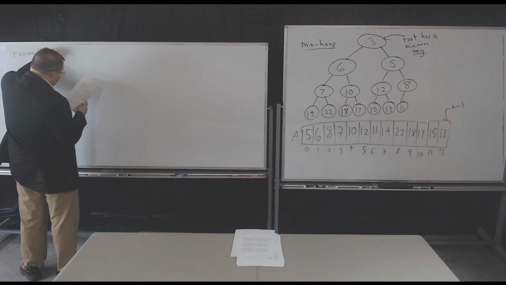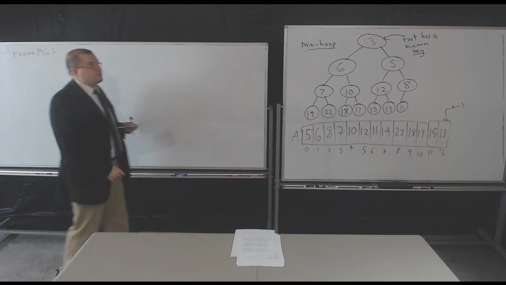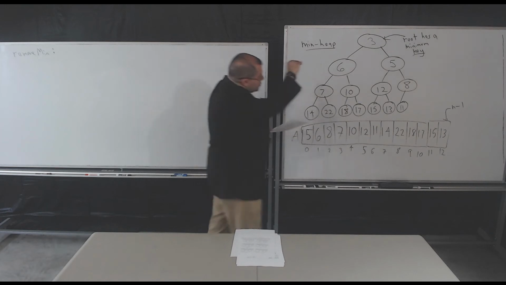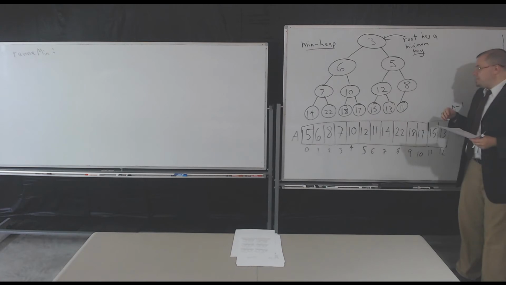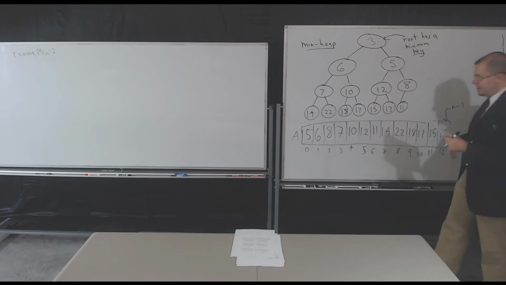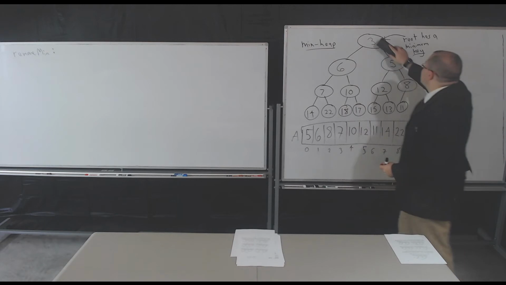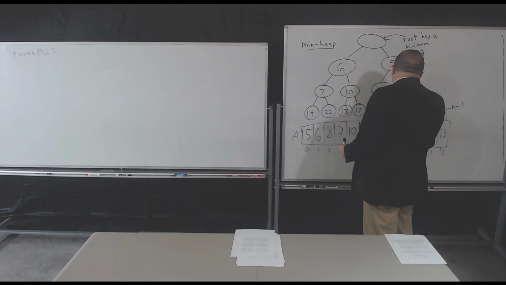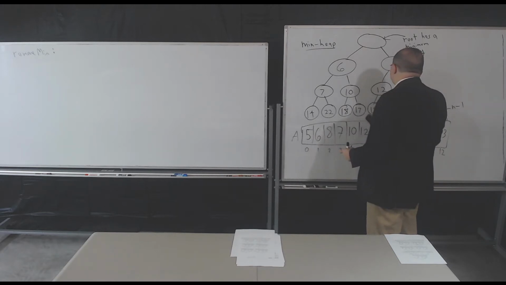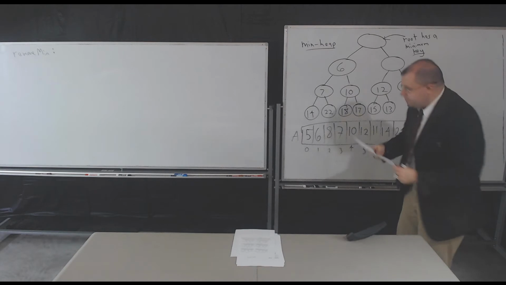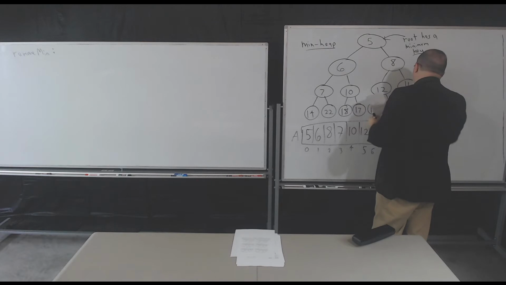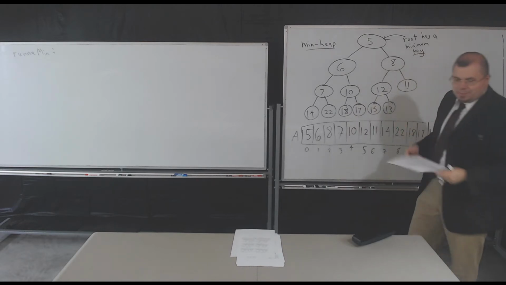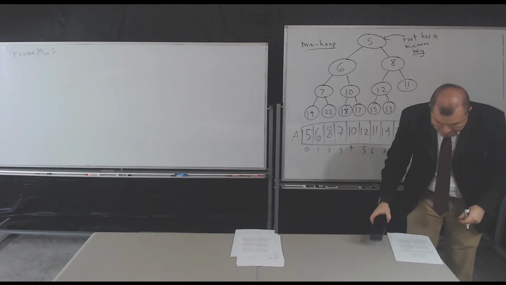Okay, what about removeMin? Remember, removeMin, we need to remove the root. We need to remove that element from the root. So let me, just to be clear, reset our heap again. I think that's 11 here. Pretty sure we have 5, 8, and 11 here. I'm just resetting the heap so we can talk a little bit about this.